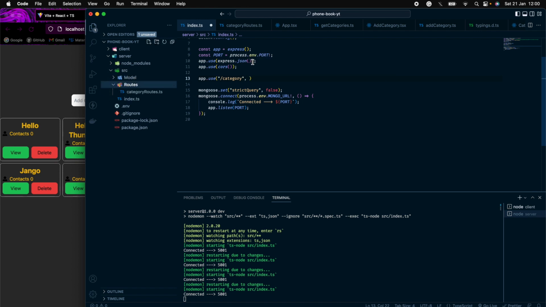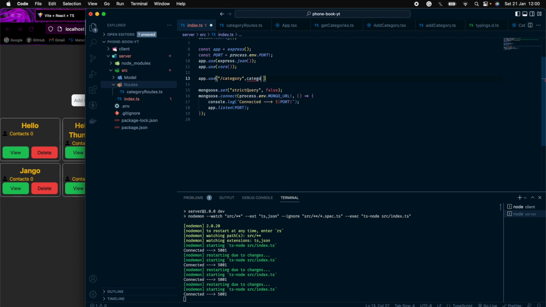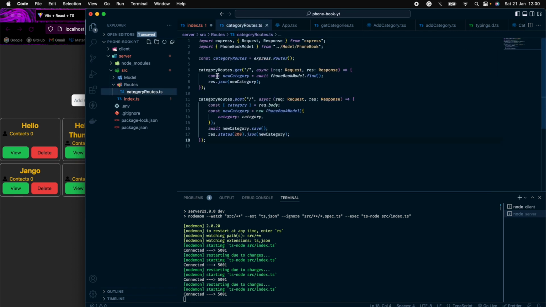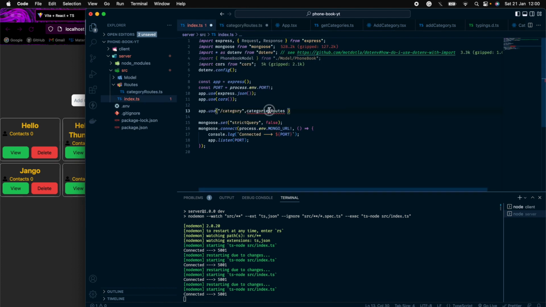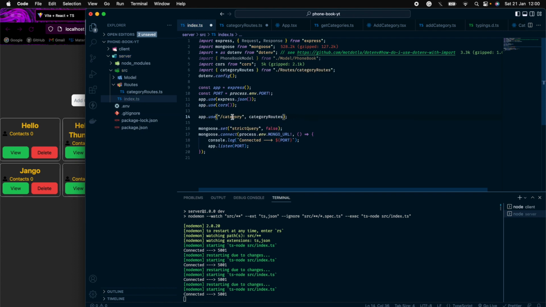I called it category routes. I have to export it also. Export category routes. Copy this, paste it here, export it here.